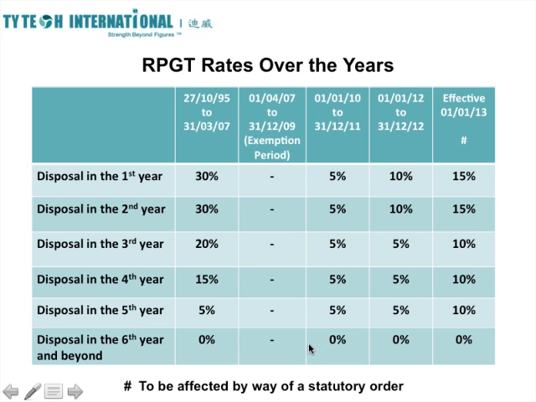This filter was in fact a plug between 2007 and 2009, whereby something was placed directly here, and nothing flowed through, so the rate became 0 all the way through. After that, the plug was removed, replaced with a filter, and 5% came all the way through. After that, the filter was replaced again, and so on and so forth, until the current year is 15, 15, 10, 10, 10. The rates for the serious property investors, or if I may use the term flippers, may not be that dramatic. 15, 15, 10, 10, 10.